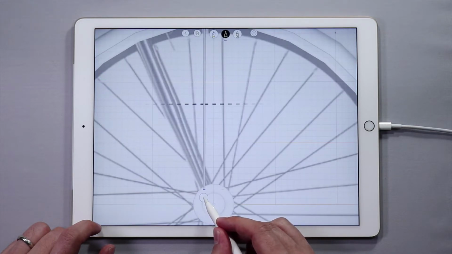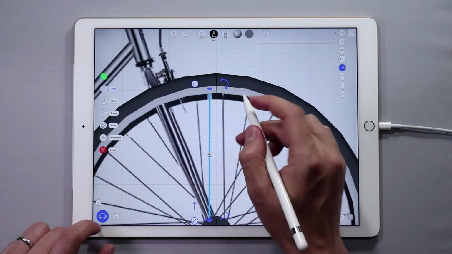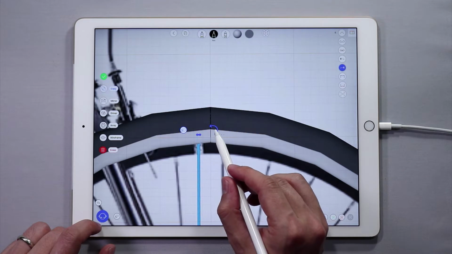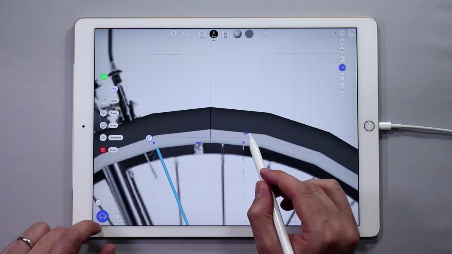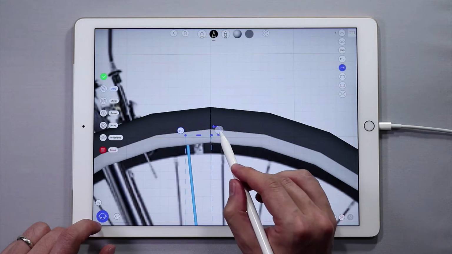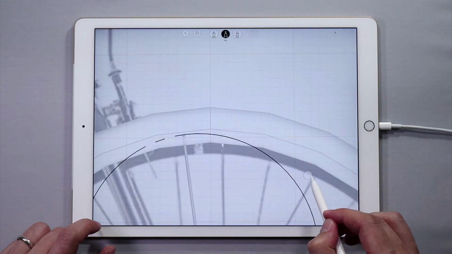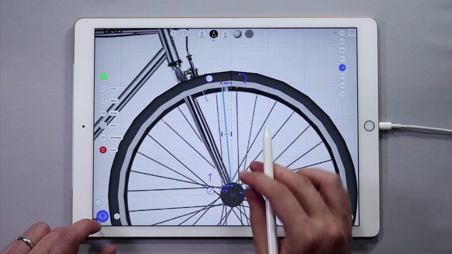We will align it with the reference image. Rotate the spoke a bit. And move it into place.